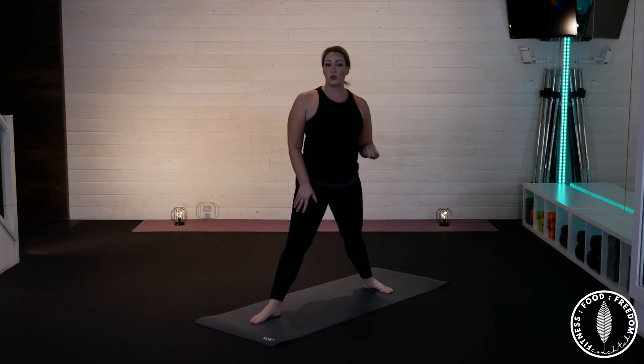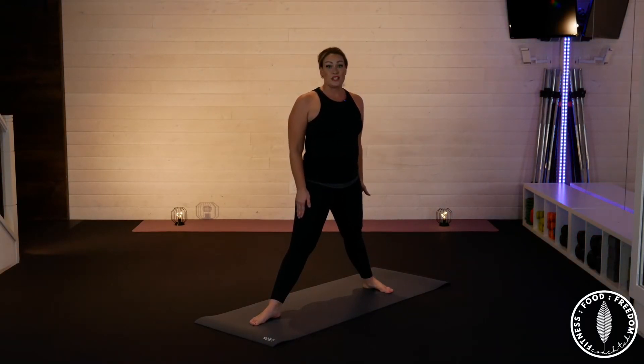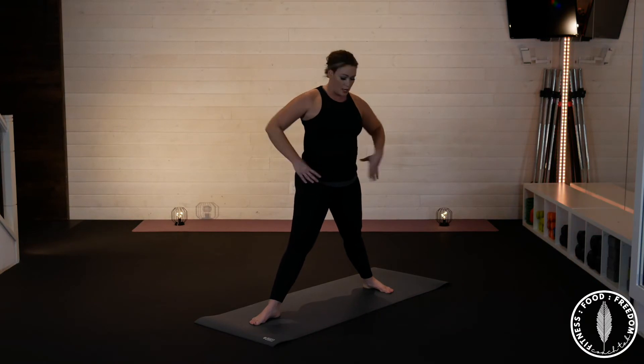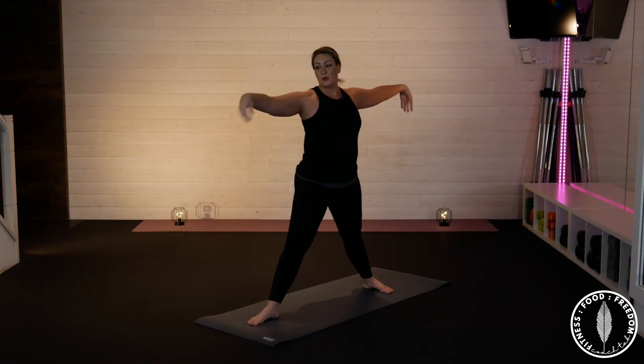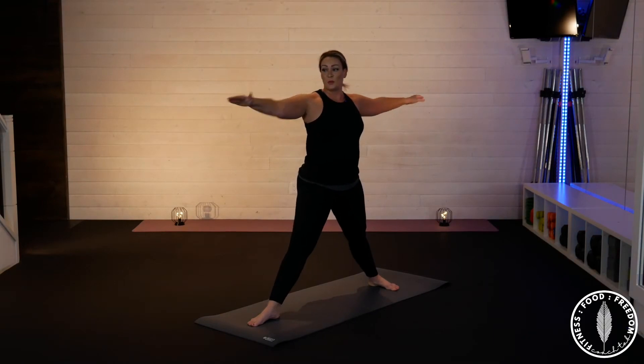We're going to take one foot forward — to those yogis out there, we're going into Warrior Two. Toes pointed forward, other foot going the opposite way, adjacent. You're going to sink your weight into that front heel. Get familiar with this movement — hips are at a slight 45-degree angle and you're standing up as tall as you can. Lift your weight, good job, and breathe — arms out front to back, the intensity is up to you. If you're super flexible you can take your legs out wider. Take those shoulders back and down, out of the ears. Let's stay here — can you widen your stance a little? Pulse forward, pull that core nice and tight, like you're between two planes of glass.